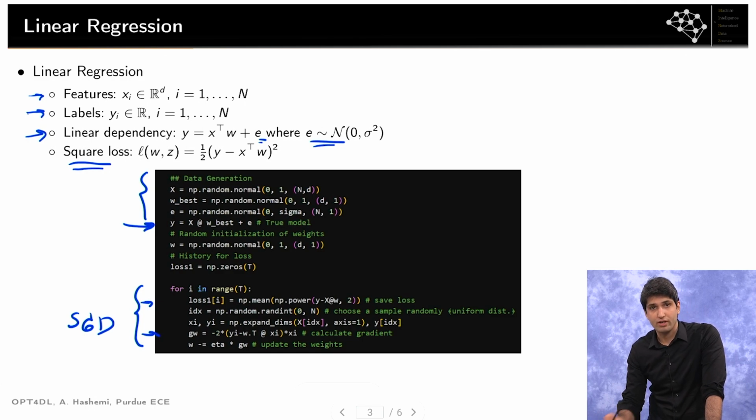All right, so we calculate the mini batch, and then in this line, we calculate the gradient, or the stochastic gradient, if you will. Now, in this case, because our model is simple, we are just trying to fit a linear model to the data. We have a very nice closed form expression for what the gradient looks like. In more complicated models, deep learning architectures, for instance, we cannot do this. That's why there has been a lot of development in terms of how to perform this derivative in an automated way. And this is something we're going to talk about a little more as we progress in this course.